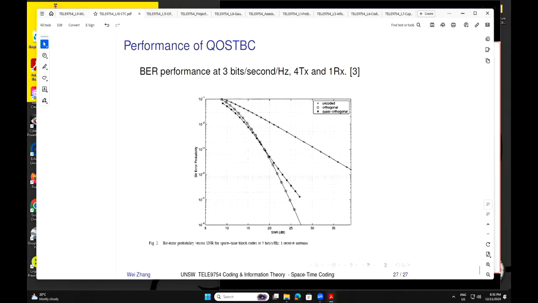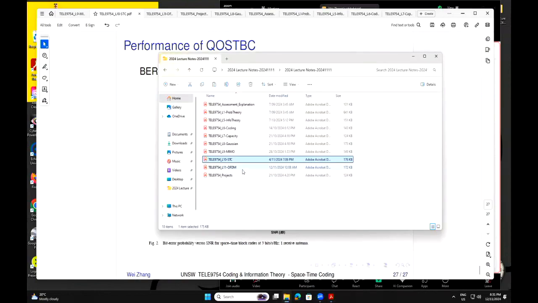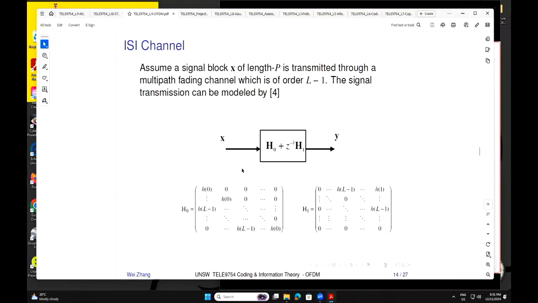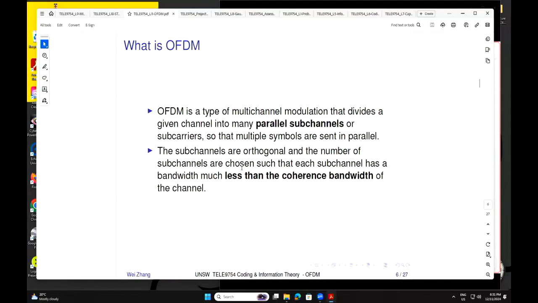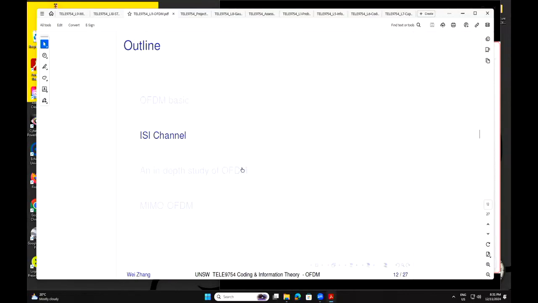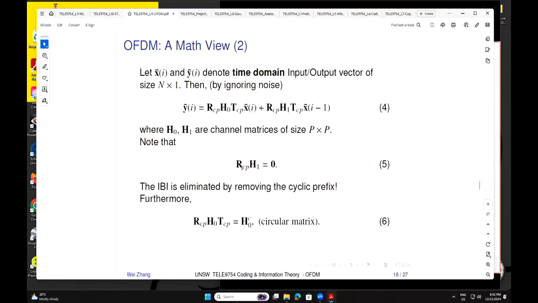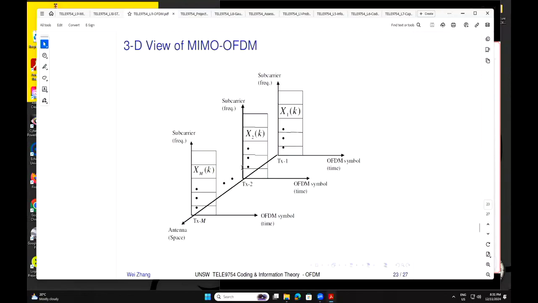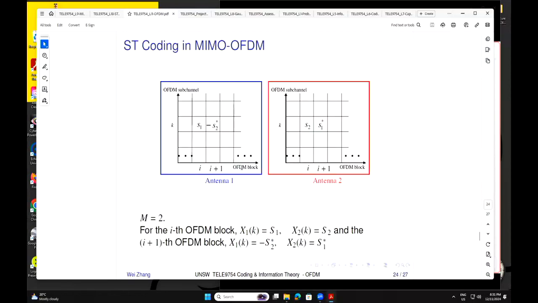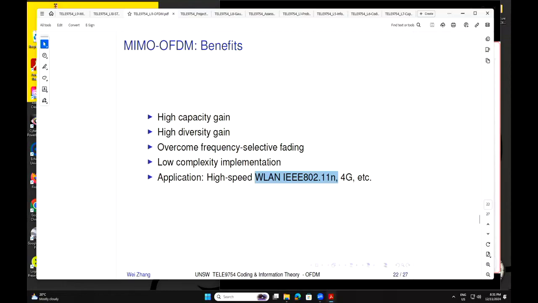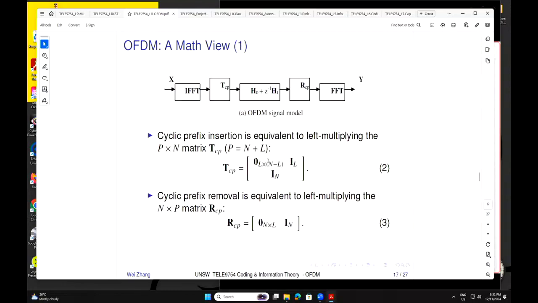Okay, and then the final one today is OFDM. We just briefly talk about it because I think OFDM can be used in the project. If you choose the OFDM project, this part may be useful. But this part is not easy to turn into an exam question. I cannot just let you derive all these details. This is not an easy one. I think you just need to know what happened. If you are truly interested in OFDM, you can choose that project. We have at least one project about OFDM implementation with coding, called coded OFDM. I think that should be fine.